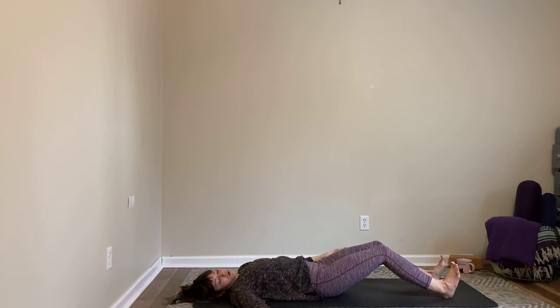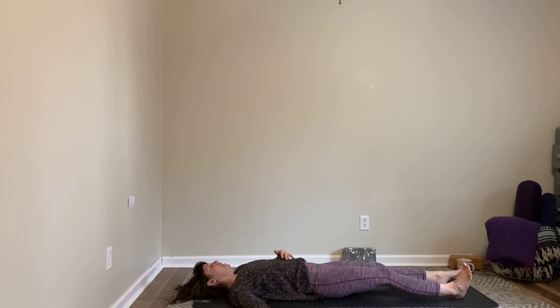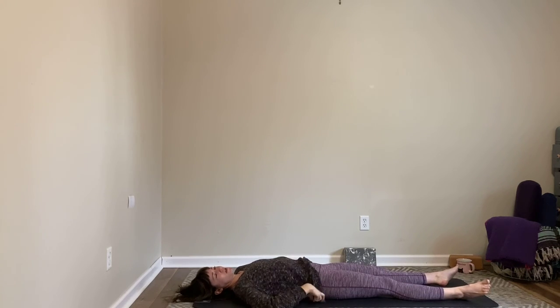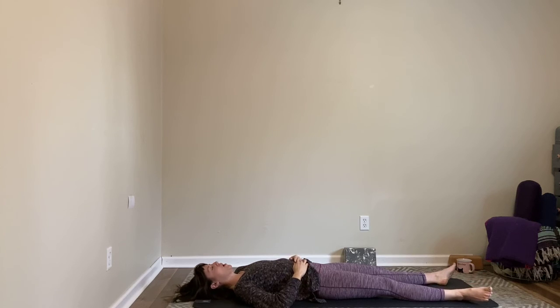You could put a little rolled blanket or bolster or pillow underneath your knees. You could put a blanket underneath your head. If you happen to be near a wall, you can always take your legs up the wall. Really nice option, especially after kind of a stretchy class, to just really relish that relaxation and the space that's been created in your body.